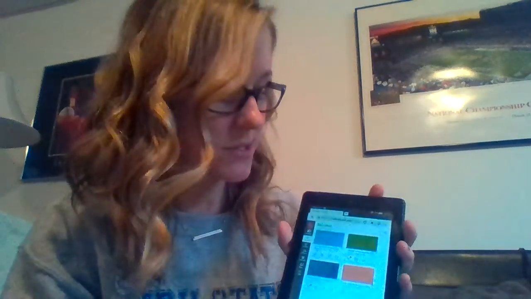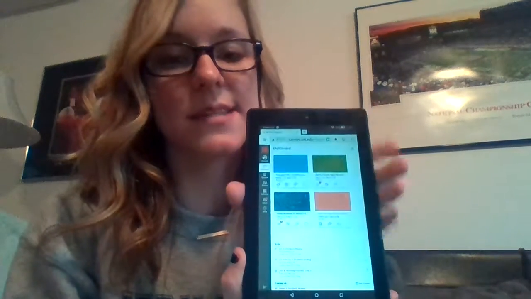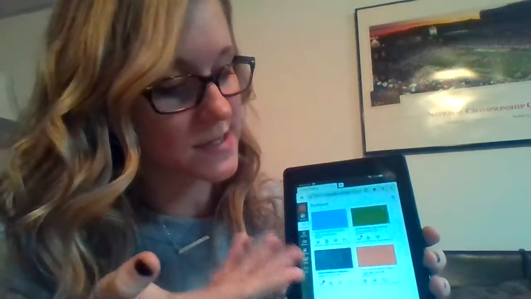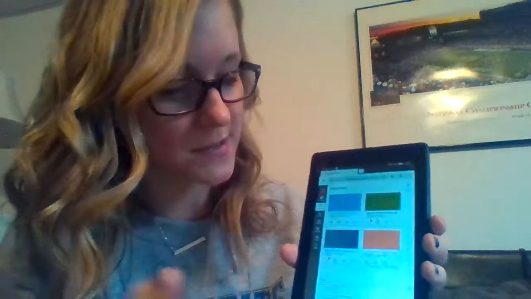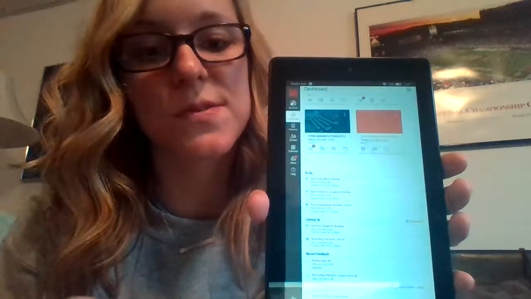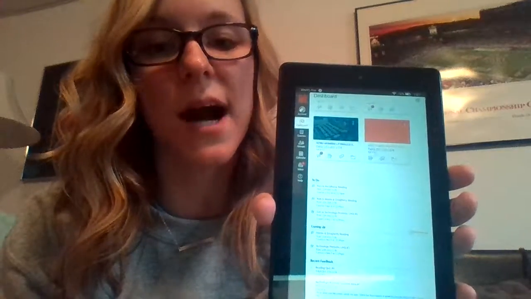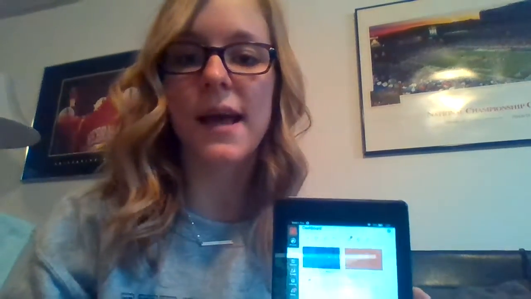So I'm going to start by going over some of the basic functions. Right here is the Canvas dashboard. As you can see, there's the layout of my courses that are currently using Canvas. If you scroll down, it actually gives you a look inside the courses and some of the to-dos and upcoming assignments, as well as recent feedback on grades you have recently gotten.